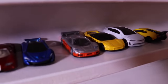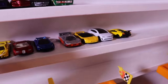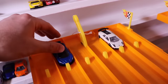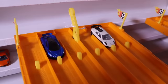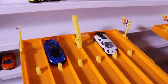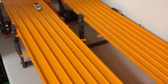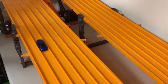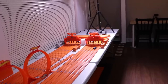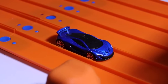McLaren F1 also beats out the Lamborghini Murcielago SV. Let's see what the blue P1 can do. Can the Murcielago get another win against a different car besides its own SV? Here we go. On your mark, get set, go! Wow, blue P1 couldn't even get across the finish line.